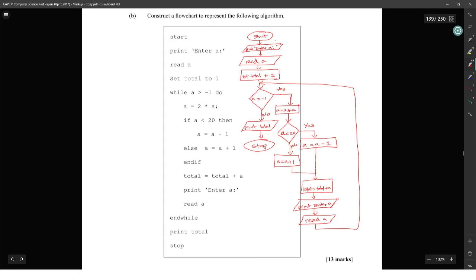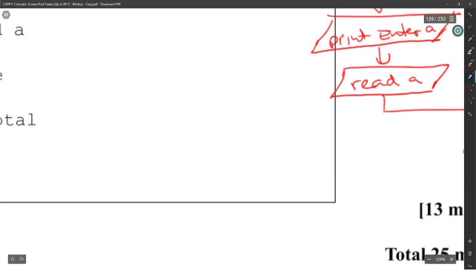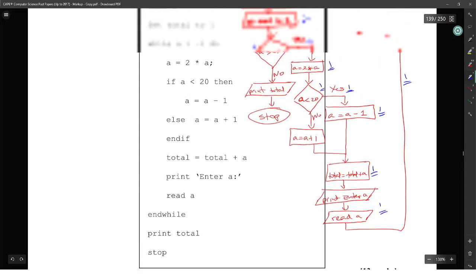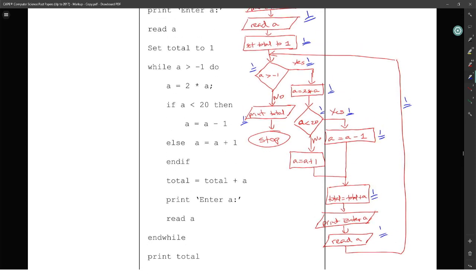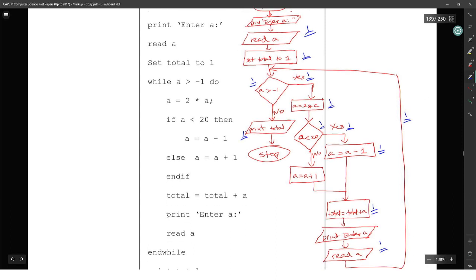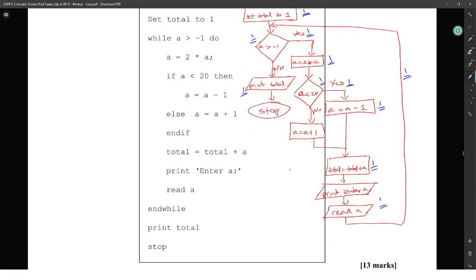What marks are that? 18 marks. Nice. Easy marks here. Let's see. You should get one for prompting and reading. One for setting the total. You'll get one for having a diamond. You have one for the yes and no. You have one for a rectangle there. You have one for figuring out the if. One for the yes and no. One for two choices being correct. One for putting that choice there. One for the two parallelograms. One for looping back. And then the next one will be for printing the total. See if I get 18. 1, 2, 3, 4, 5, 6, 7, 8, 9, 10, 11, 12. Where will they give you your next mark? I doubt they're giving you a mark for start and stop. I don't know. Just put the extra mark as uniqueness mark or correct mark. Sometimes they give you a mark just for it being correct.